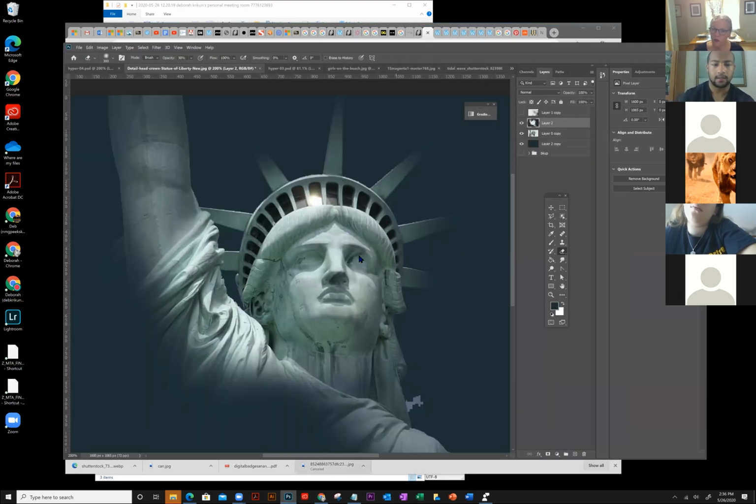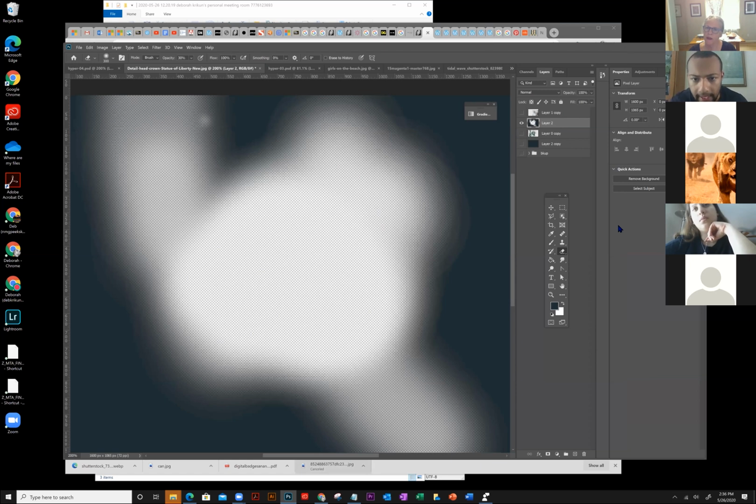So you see where you want it to be fully 100%, you erase. You see this layer up here? Layer 2. I erased, but you see where it's faded here.